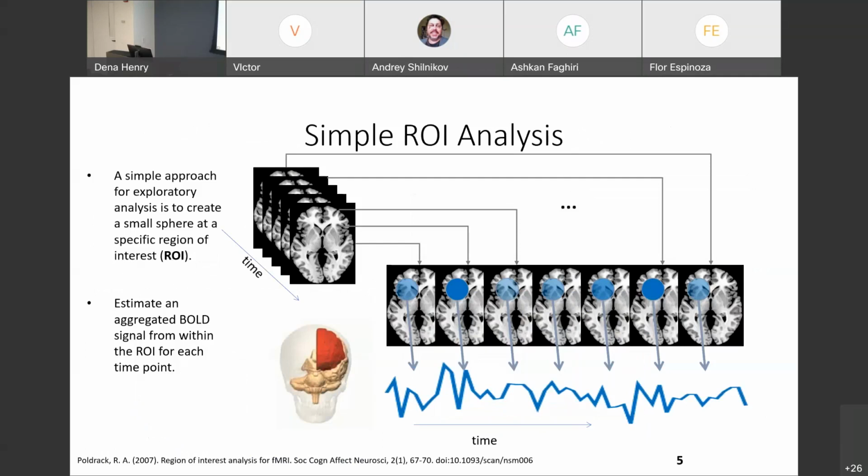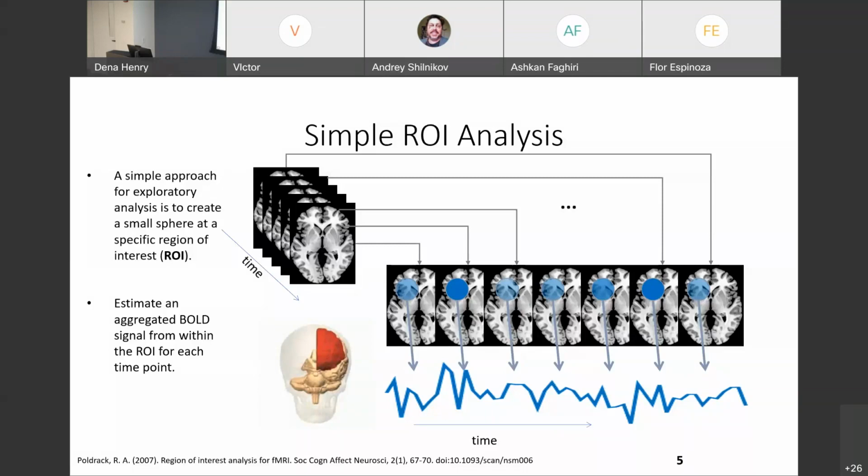One of the first things that was done was to study different parts of the brain and find regions of interest. In this shot, you can see we chose some part in the frontal lobe. You just take your region of interest and take an average of the activation on each of the scans that you get at different points in time. And of course, the activation changes with time. So your activation will have a time course, a time sequence with different activation values.